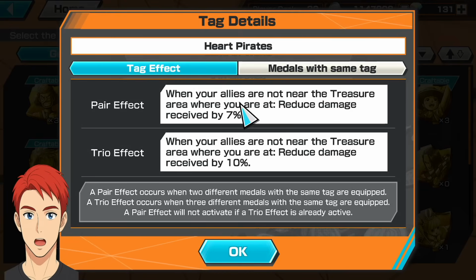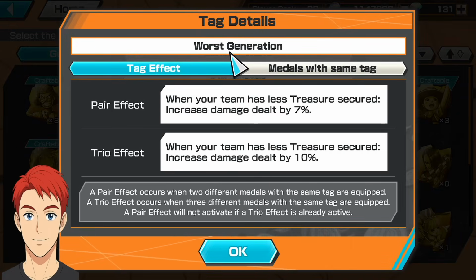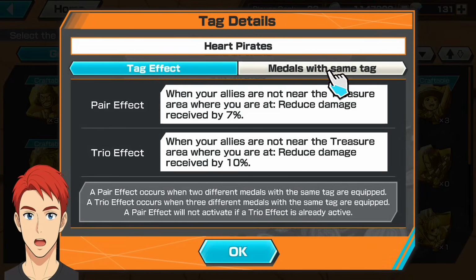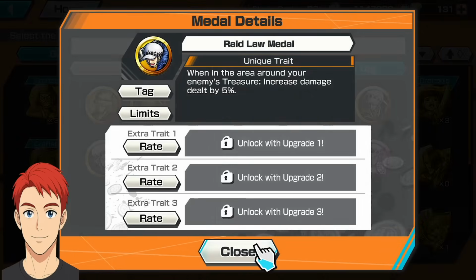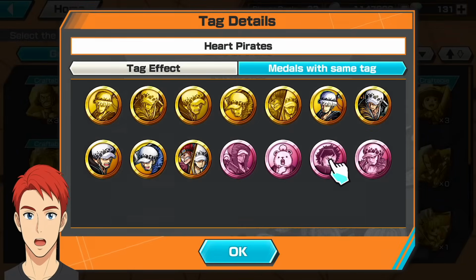Like Heart Pirates. Let's say I want this. I want the Heart Pirates. I want the Worst Generation. I want everything though. So what I'm gonna do is I'm gonna go to Heart Pirates, go to medals with same tag, and just like what we did, I'm gonna check each and every one, and let's see what fits, what is very, very good for the unit or for the characters.